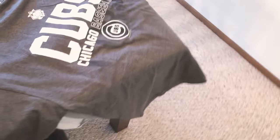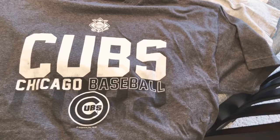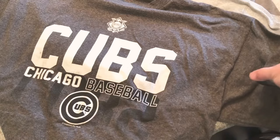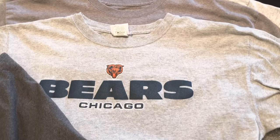And over here is my favorite finds of all from Goodwill. Like I said I already donated all my t-shirts — I normally have a ton of them — so I went back and bought some new used t-shirts. Obviously you have to represent your state and their sports teams. Go Cubs — no White Sox shirts in here, Cubs number one. And then of course the Bears, gotta represent that. Can't have too many Packers t-shirts infiltrating Haiti — don't want to steer them the wrong way, gotta teach them right. So go Bears.